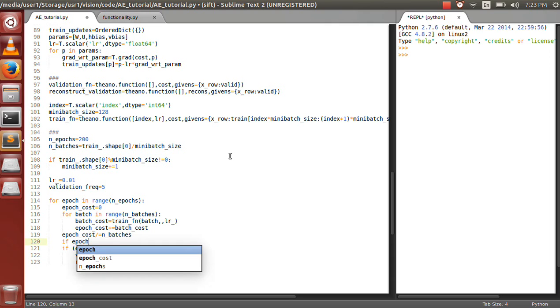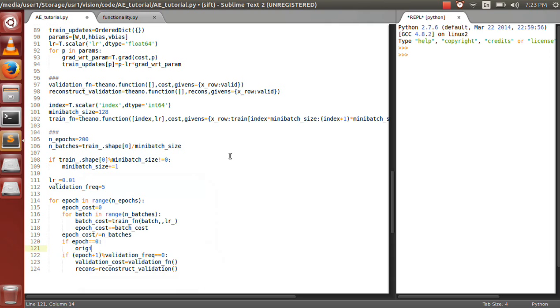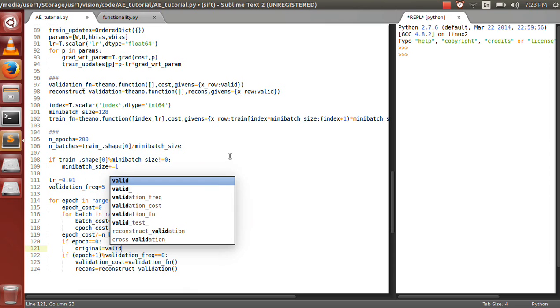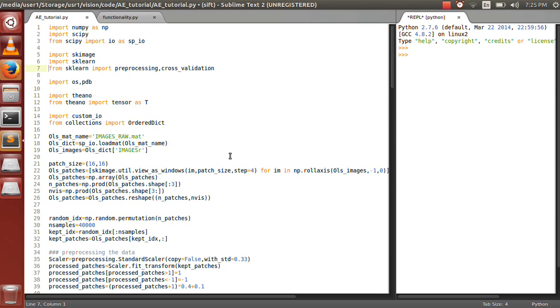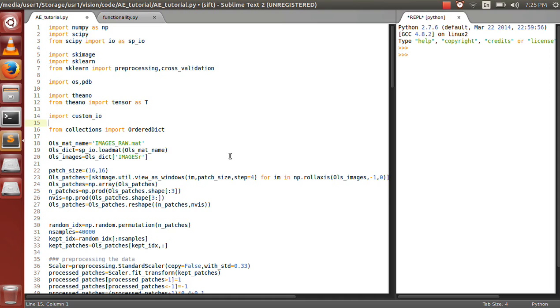Alright, our next step will be to use the validation functions that we defined above. For that, I'd like to use the validation set only at certain intervals. I wouldn't want to do it every epoch because it's time consuming. So I'll have a validation frequency at which I'll be doing this. I'll use them every 5 epochs. So I'll check if epoch plus 1's remainder with the validation frequency is 0, because otherwise I'll be saving the 0th epoch as well. Not very useful.